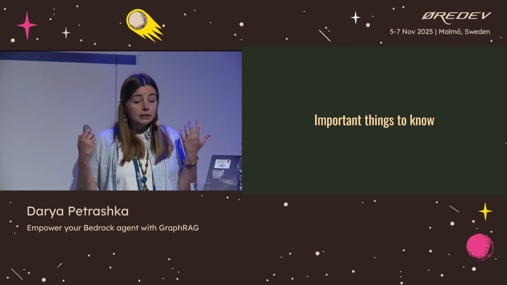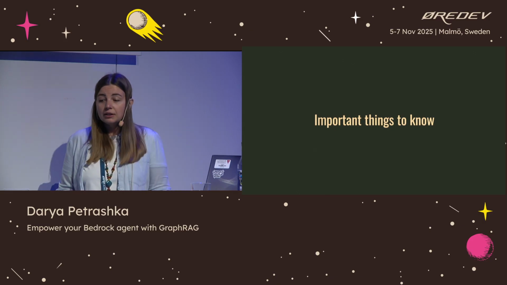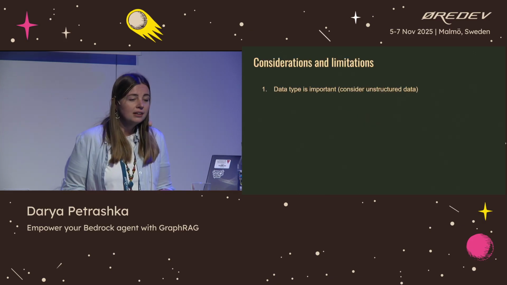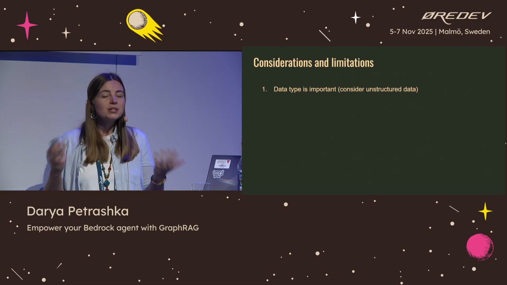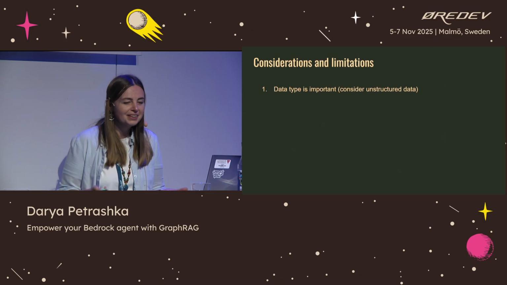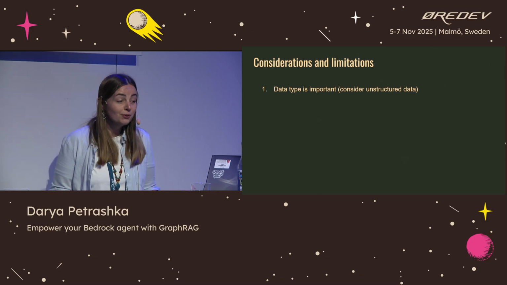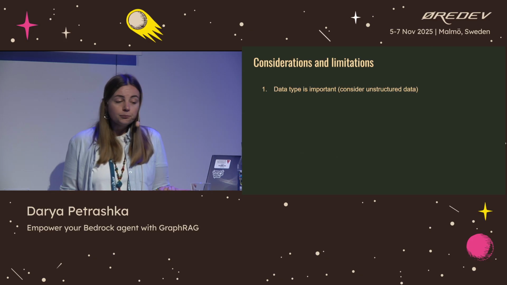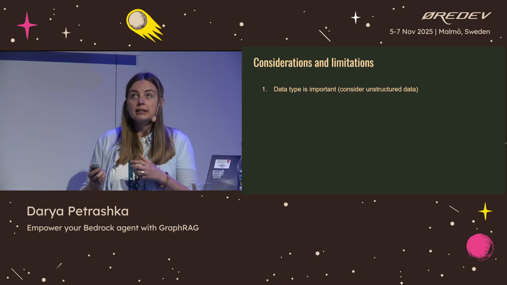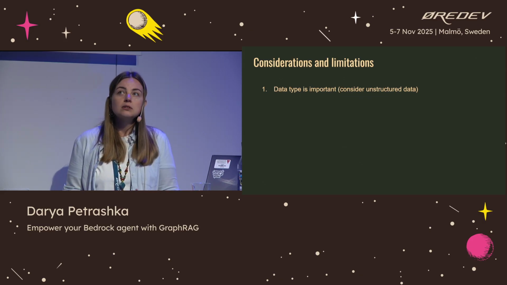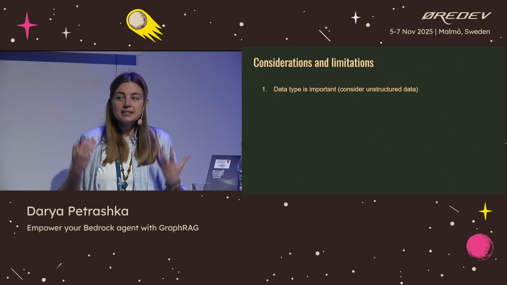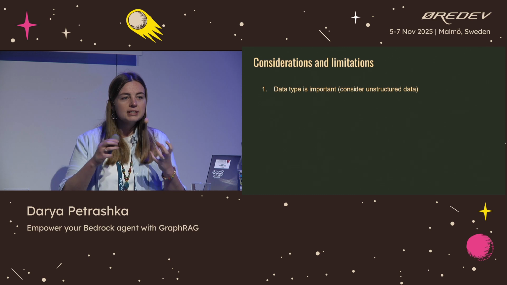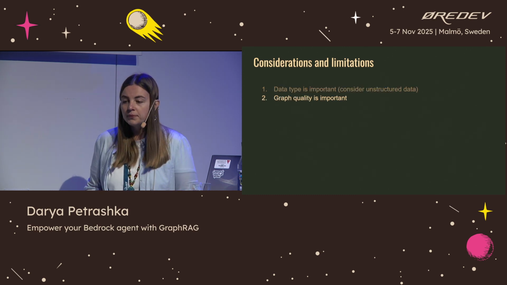Yeah, let's talk about disclaimers. An important thing to know, because it is not a silver bullet to solve all your questions and solve the problem of RAG systems. Data type is important, and I would say not the data quality, but your impression and your understanding of data, whether it can be modeled as a graph.